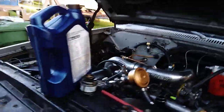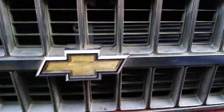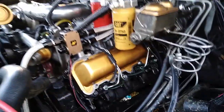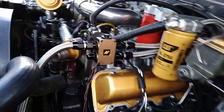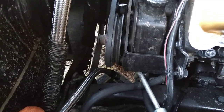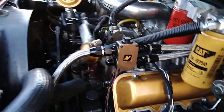Hey guys, Oracle Grower here, coming at you to talk about doing oil changes. For those of you that have external oil coolers, external transmission coolers, steering coolers, don't forget that you need to drain your cooler as well. I like to, so when I set up my thermostat here, I set it up so that I can just disconnect the hose here and let it drain out from the oil cooler in the front — and that's two quarts.